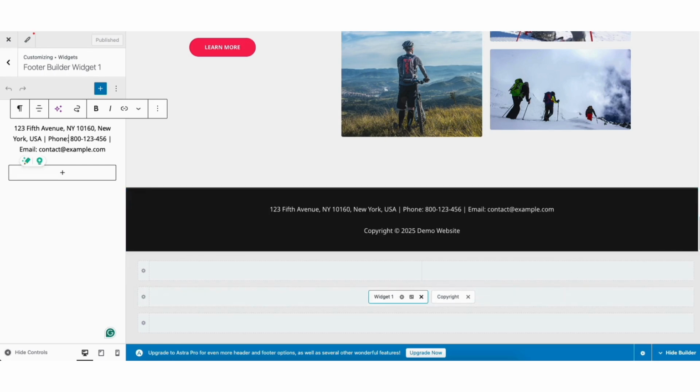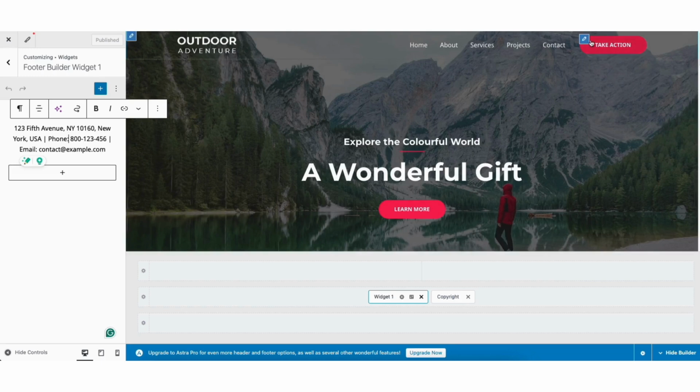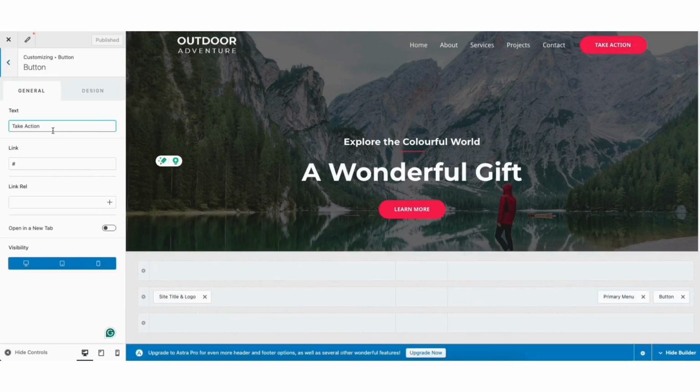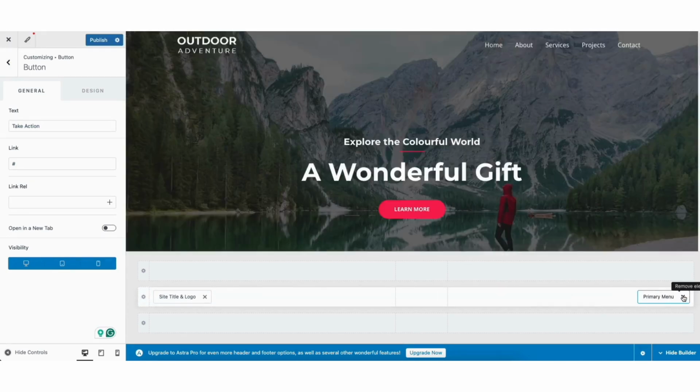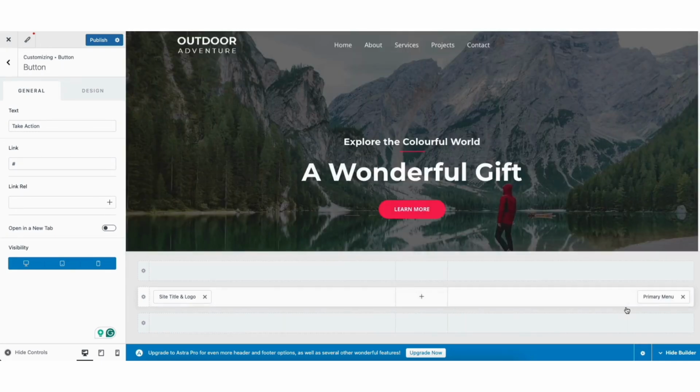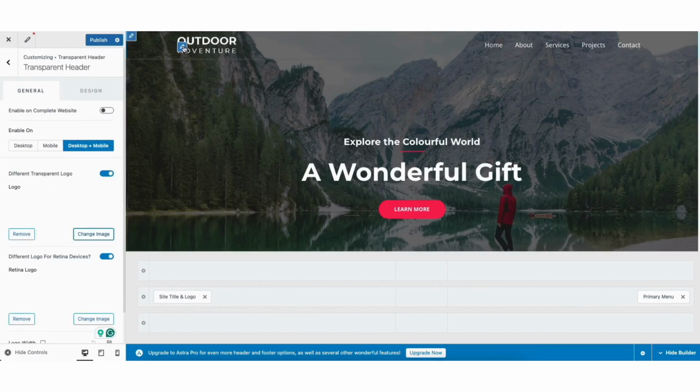To edit the header area of your site, scroll up to the top of the page. If you click into the header area of your site on something, you can make edits. If you want to remove something in a header, just find it here and click the X button to remove it from the header. In this section, you can move things around to change the look of the menu area to get it how you like it. If you click the pencil icon where you see the logo, it'll pull up where you can remove the current logo and add your own logo.